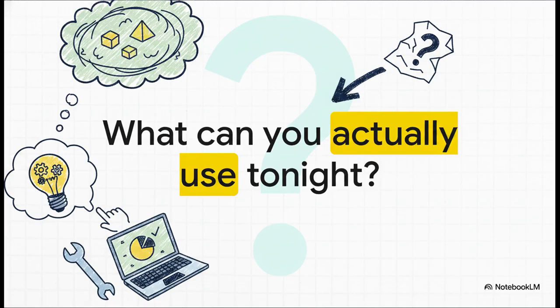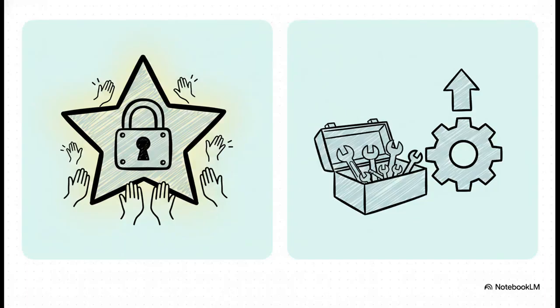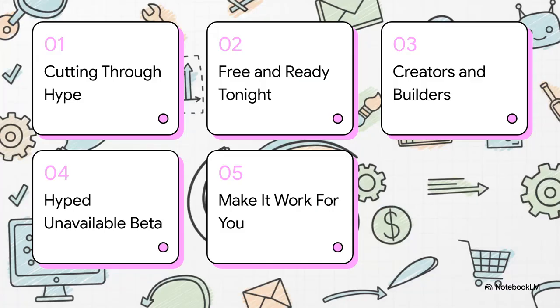Most of the stuff that got those huge standing ovations, yeah, you can't even touch it yet. So we're taking a completely different, way more practical approach today. We're going to contrast the massive hype of the keynote with the pragmatic reality. On one side, you've got these unreleased demos that look absolutely incredible on stage. But on the other side, immediate, real-world utility. We're ranking Google's announcements not by how flashy the demo was, but by what you can actually spin up to improve your workflow today.